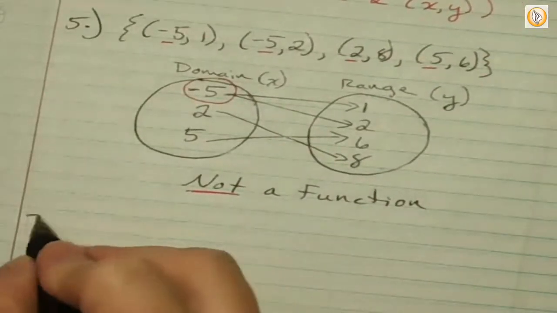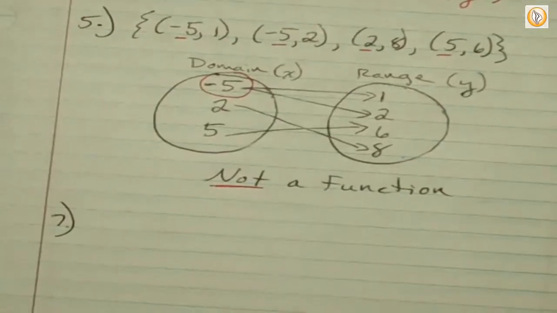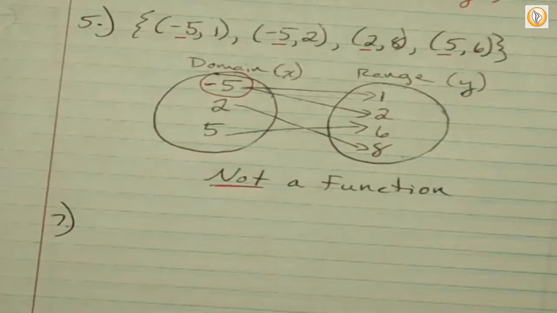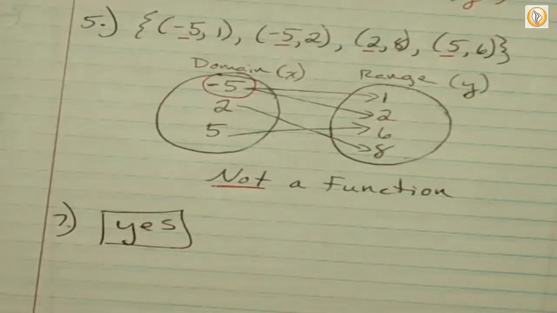I'm not going to waste our time with the mapping, but I want y'all to just look at number 7. In fact, I'm not even going to write down the problem on here. I just want y'all to look at it. Is that a function? Raise your hand. Yes, it is, because if you look at the X's, all of them are different. So the answer to 7 is yes, it is a function because all of the X's are different. There's no repeating X's. Does everyone see that?